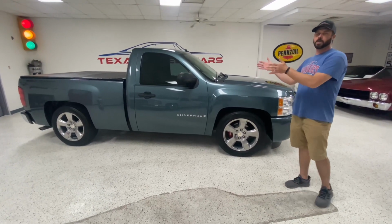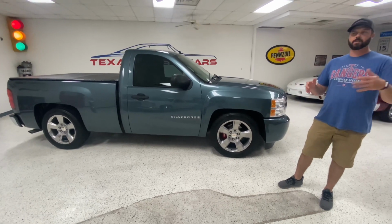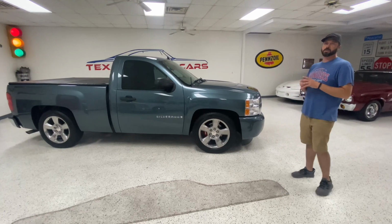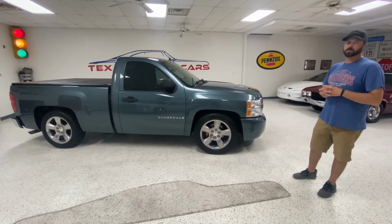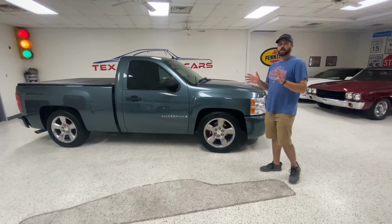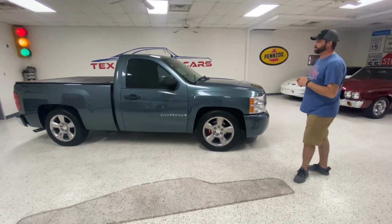As the short bed single cabs got on from the OBS and everything, they seem like they made less and less of them. So buying these trucks is getting harder, especially a V8 one that doesn't have 300,000 miles on it. This one has right at 94,000 miles on it. So I think we got it right at 90 or so. So I've driven it a little bit.